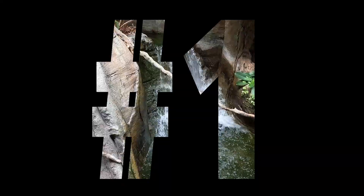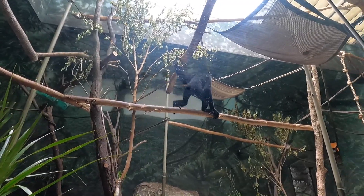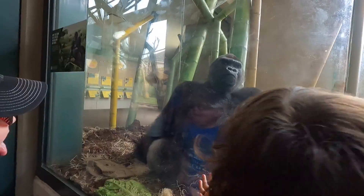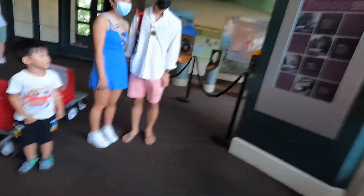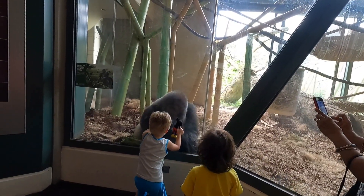And the number one reason to visit Lincoln Park Zoo is to see the monkeys and gorillas. Rosalie's like Ace Ventura or Dr. Doolittle because the animals just love her. Every time she goes to the zoo, the animals come up close to her and treat her like part of the family. Look at the babies!